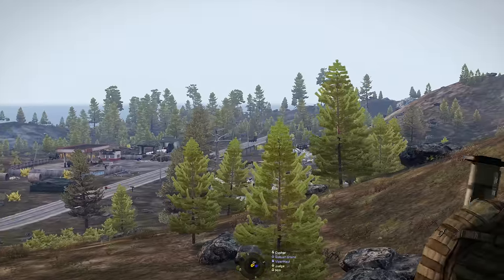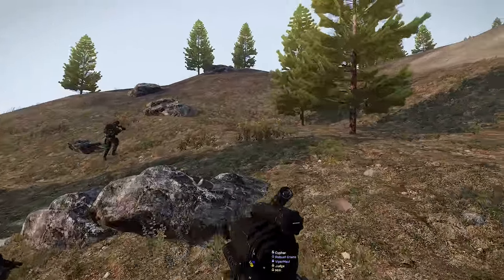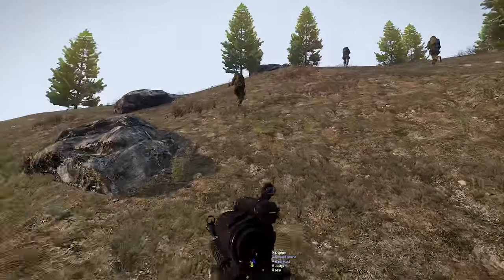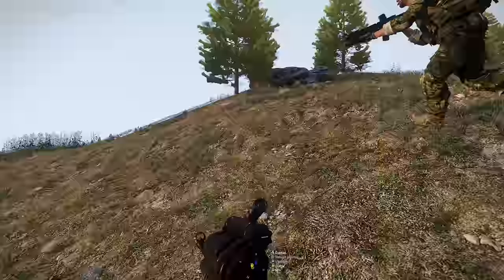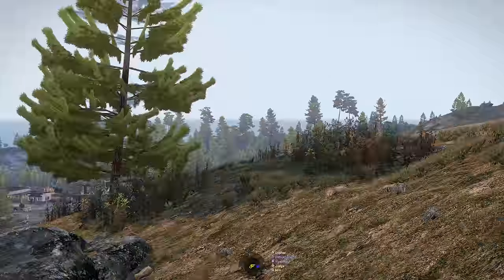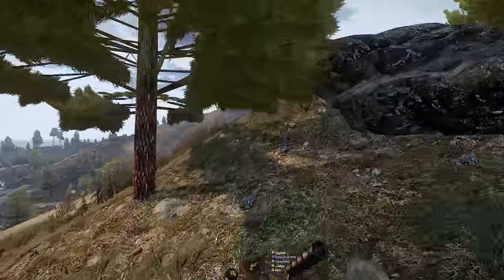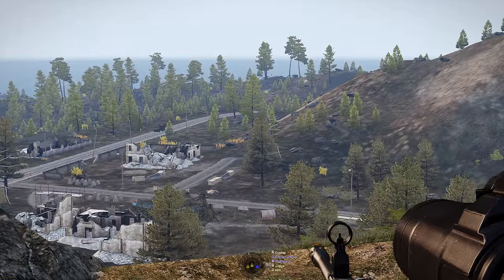Why are you guys shooting at me? These rocks, covering out to the east. Blue team, set up a little bit further south, looking south-southeast. Fire south, outside of the town.